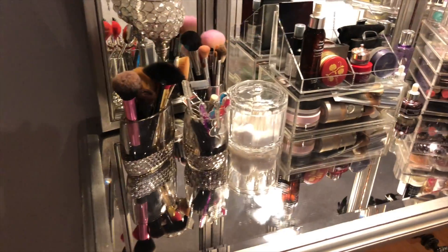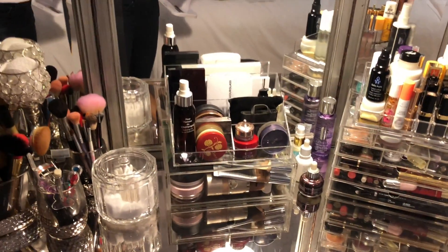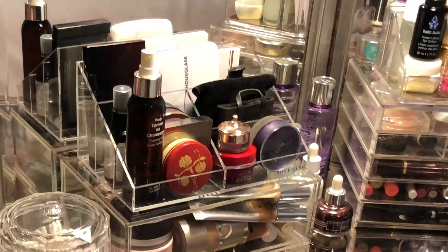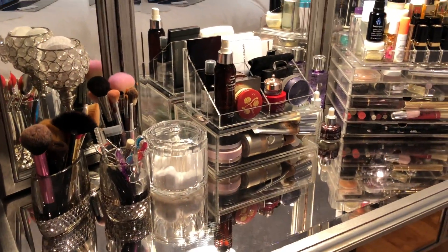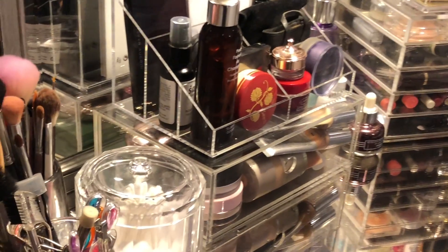On top of my dressing table, I was able to put some of my makeup and everything. If you notice in the middle, I used one of the Boxy Girl items to hold a few of the things that I use every single day for my makeup. I absolutely love them. The storage is unbelievable — they fit so much. I love the dividers that you can put in them because you have options of separating things and organizing even further.